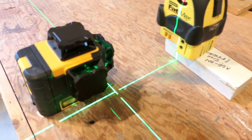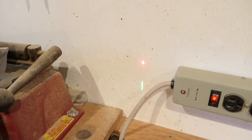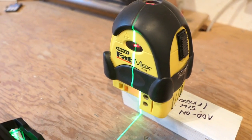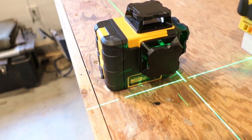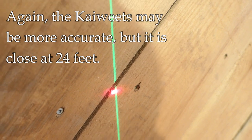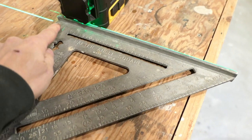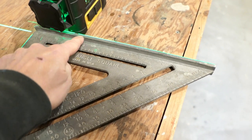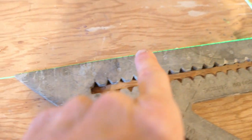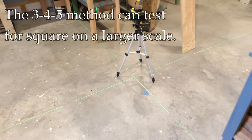The side plane test: I set up the old laser with dots facing both ways. On the near wall, the red and green lines are aligned. At about 24 feet on the opposite wall, the dot is slightly off from the green line but so close as to be almost meaningless. I also used a square: the green laser just barely kisses the edge consistently all the way across on both sides — perfectly lined up.